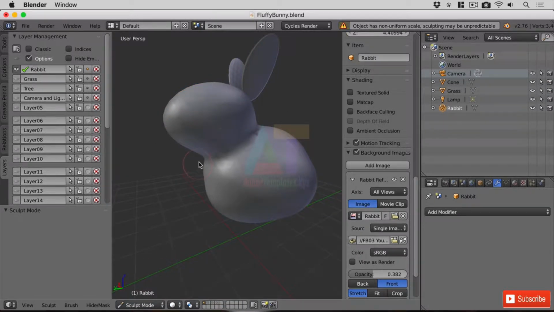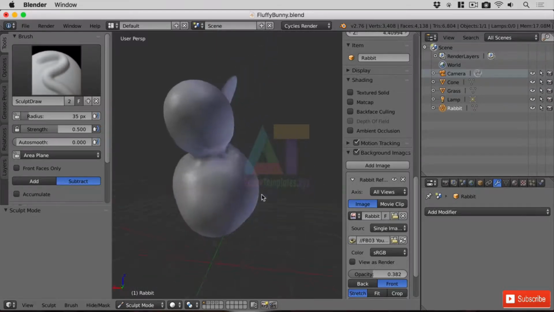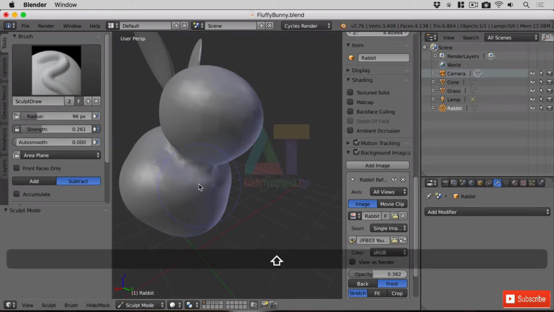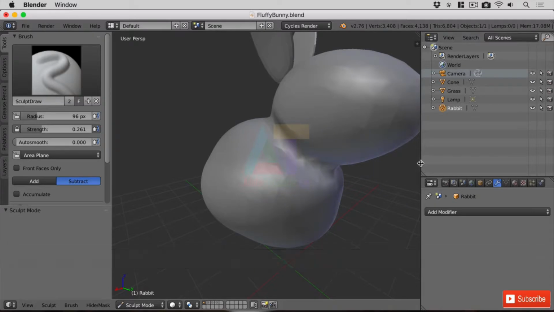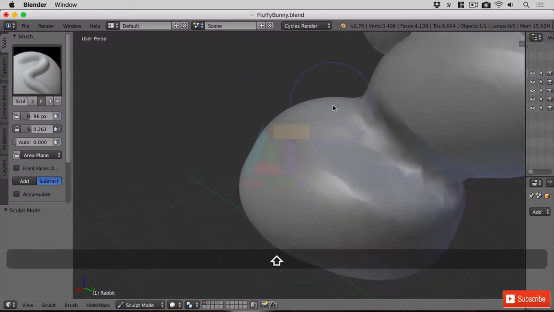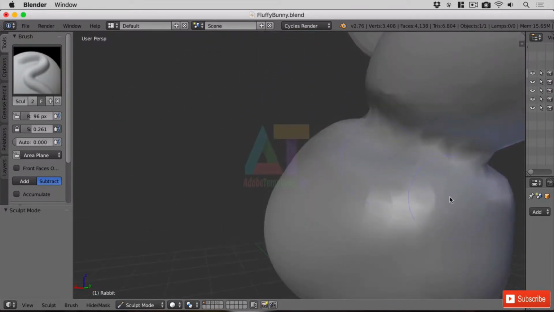So I'm going to flick into sculpt mode. And probably going to subtract first of all around the neck area. So I'm literally just going to go around here. Is symmetry turned on? Yes, it is. And I'm going to lower my strength a little, but widen the brush. Oh, that's a bit too big. Of course, I can zoom in as well. I need to tidy up my screen so I can see more. Pull that across. I should be fine with that then. So let's go through here. Take round. Put a bit of a hollow in the back of the neck. It's probably a little too much at the front, so let's go and add.